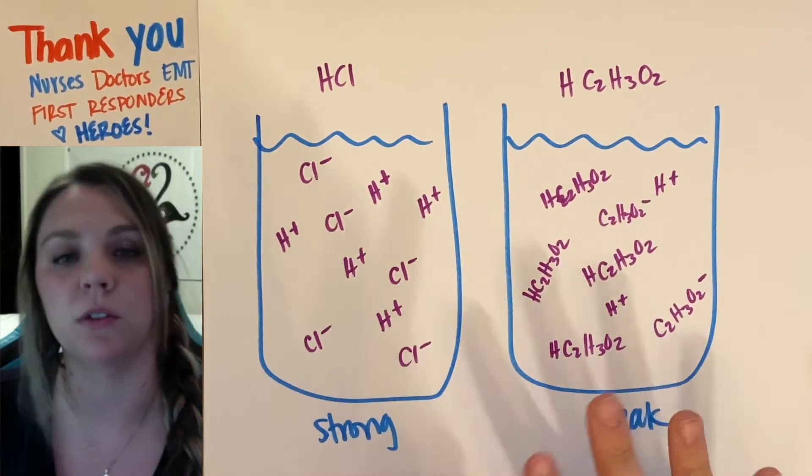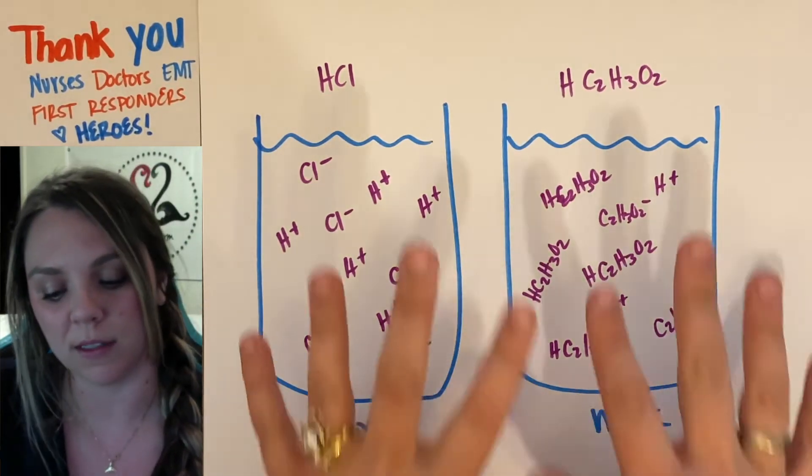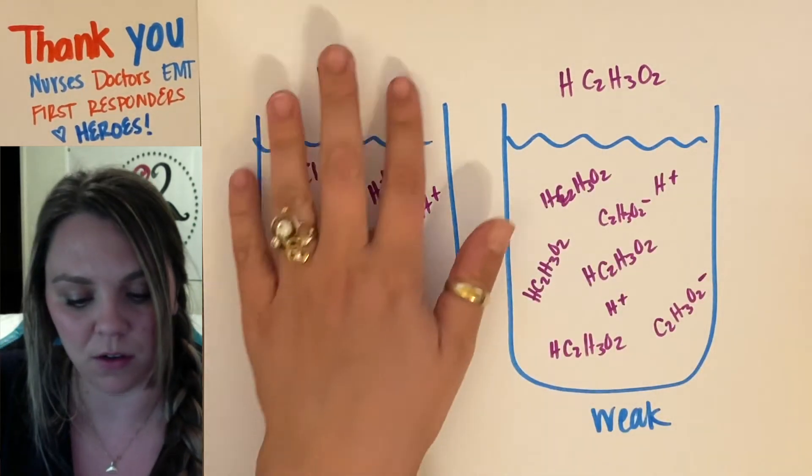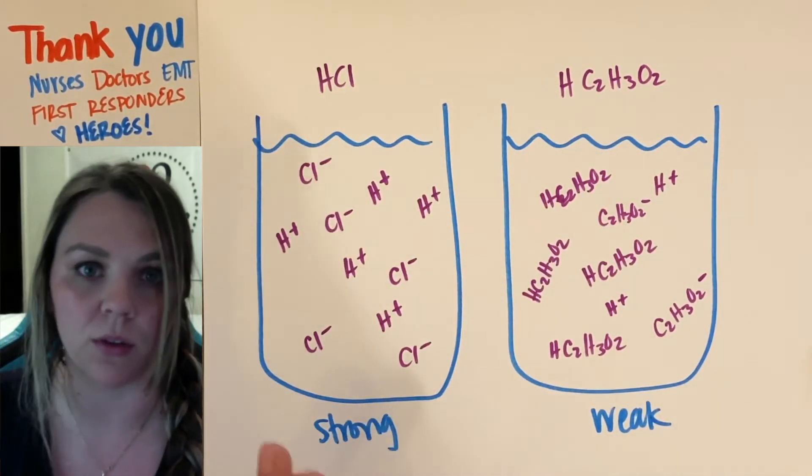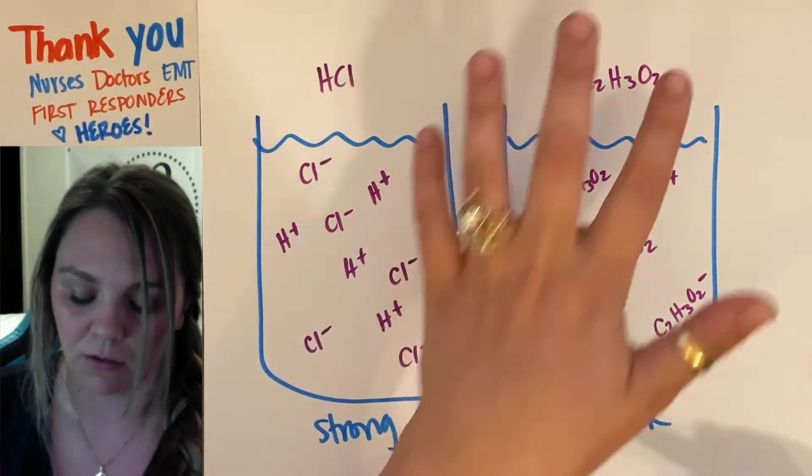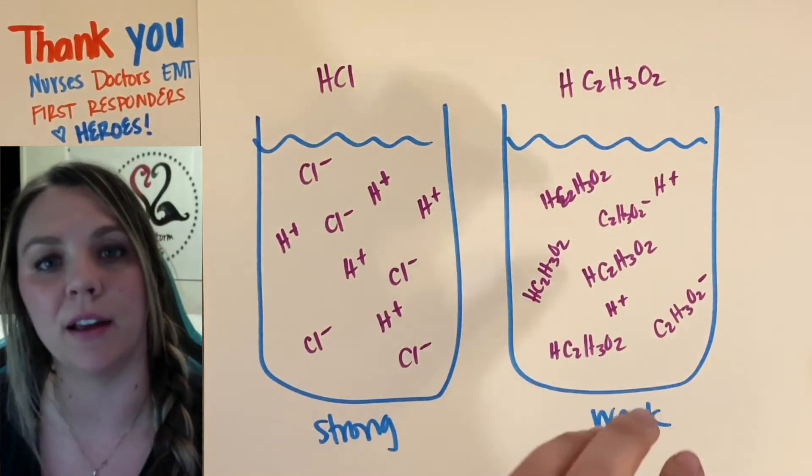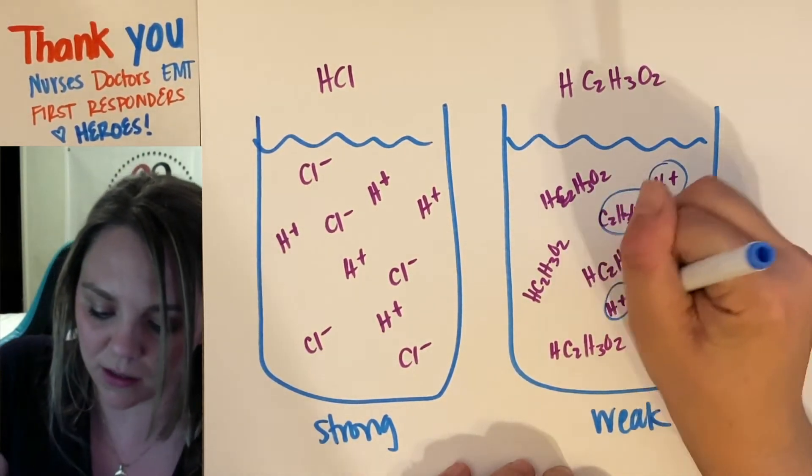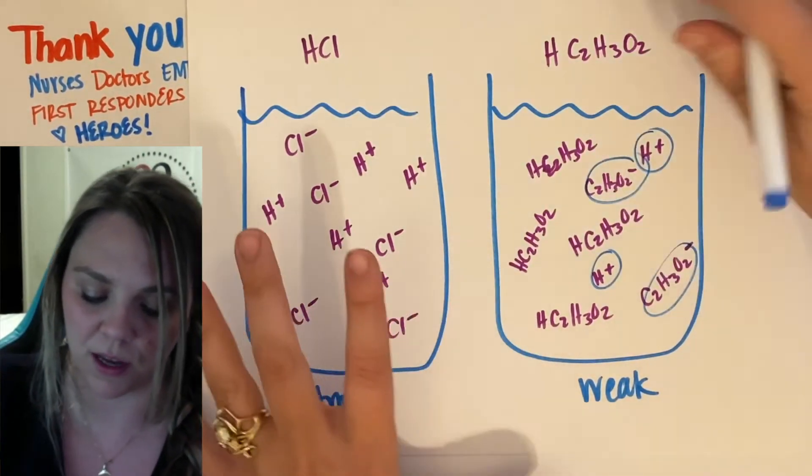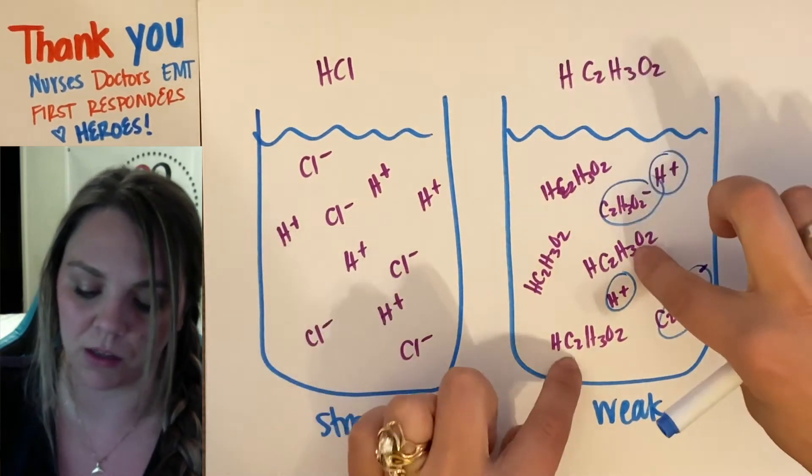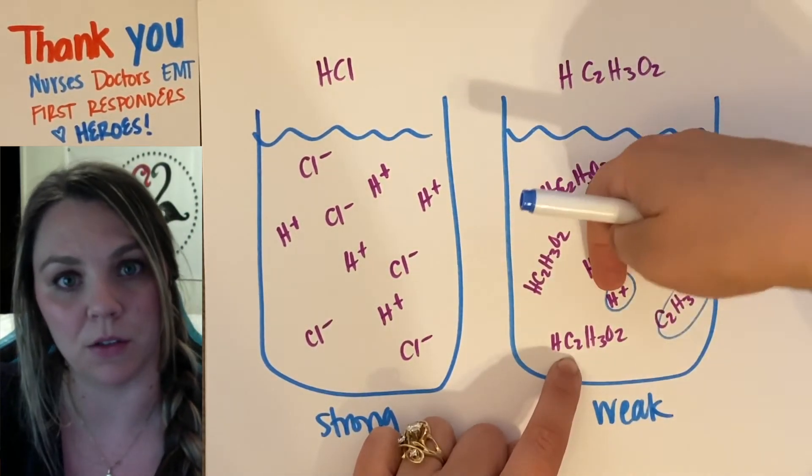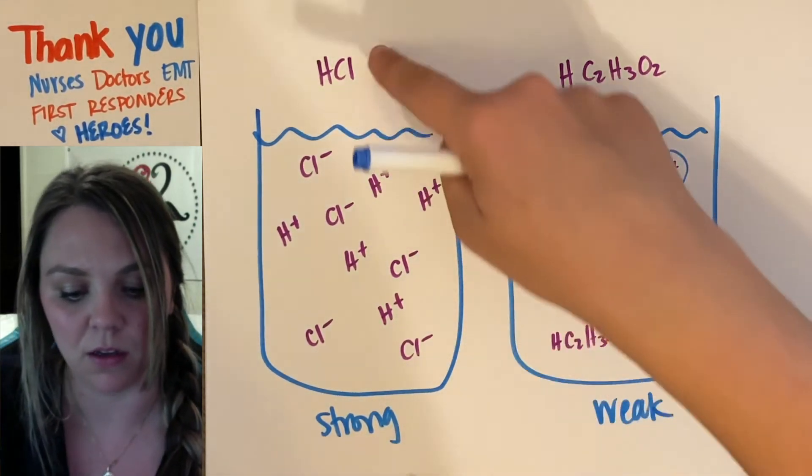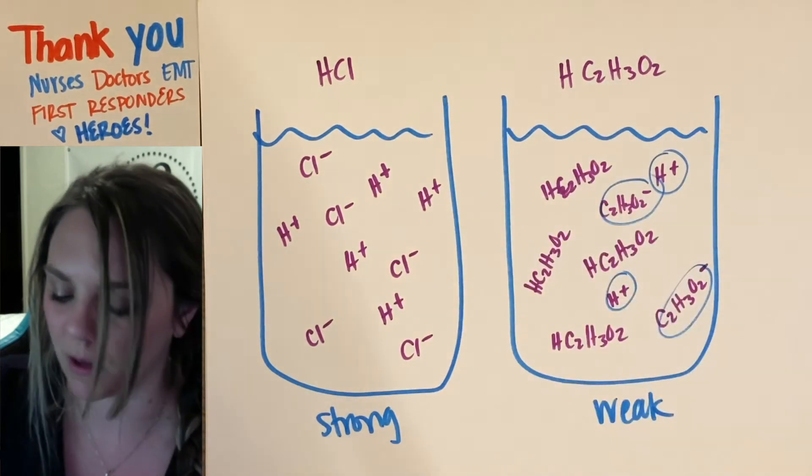So if you were asked what is in this actual solution, for your strong acids, you would have only ions. For your weak acids, you would have ions and molecules. So here's your ions, but you still have molecules. So make sure that if you were asked what's in a weak solution, you have both ions and molecules. If however you have a strong acid, you get it.